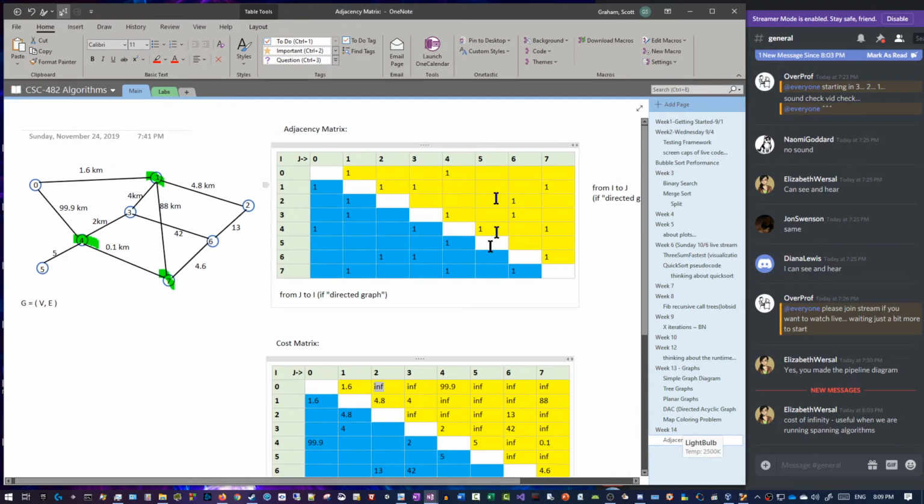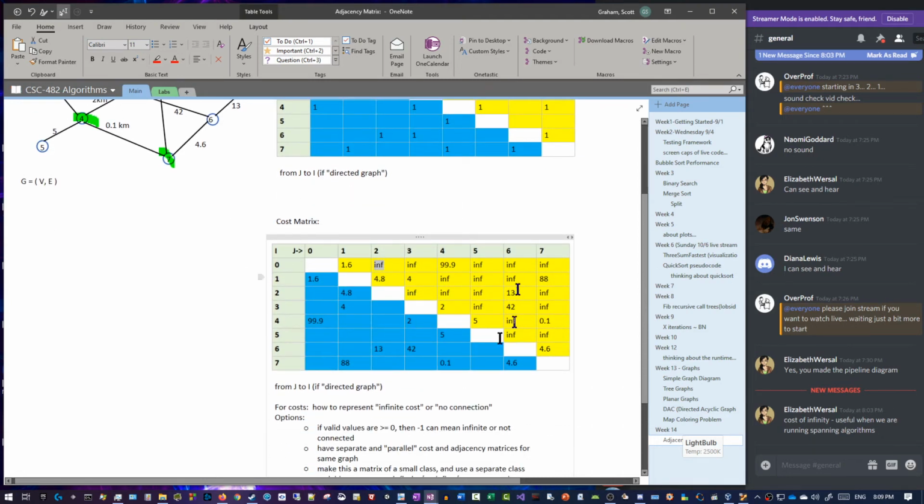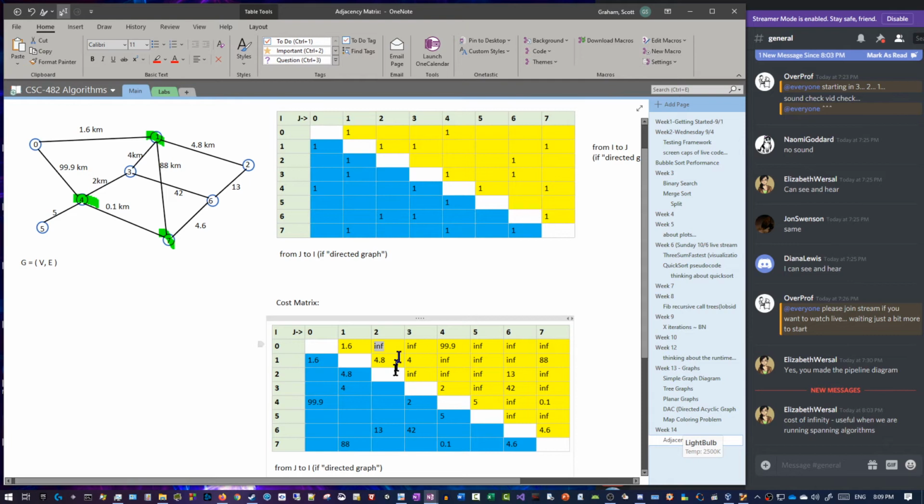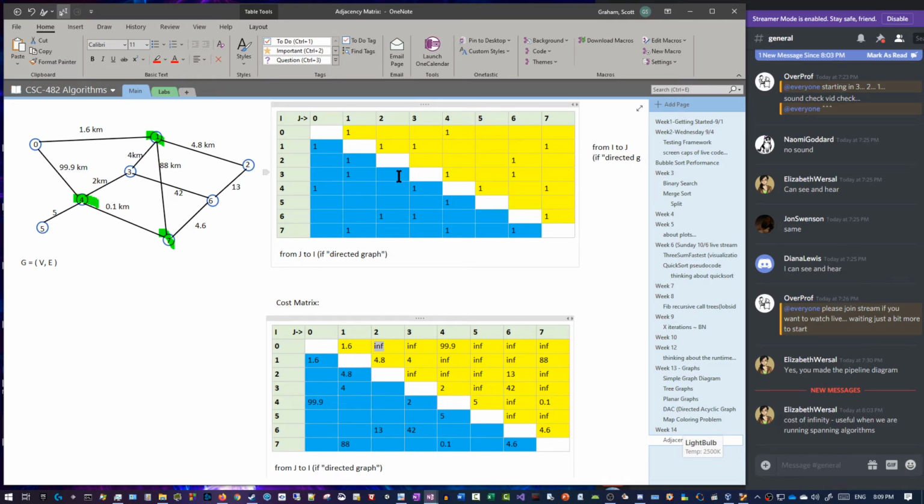But that kind of doubles your memory requirements. You have to manage both matrices, the adjacency and the cost matrix. And for the most part, a cost matrix should be giving you all the information in the adjacency matrix plus the additional information of the cost, so that you don't really need an adjacency matrix. If you have a way of representing infinite or disconnected in your cost matrix, then you should not need an extra adjacency matrix. You can just use the cost matrix and forget about the adjacency matrix.